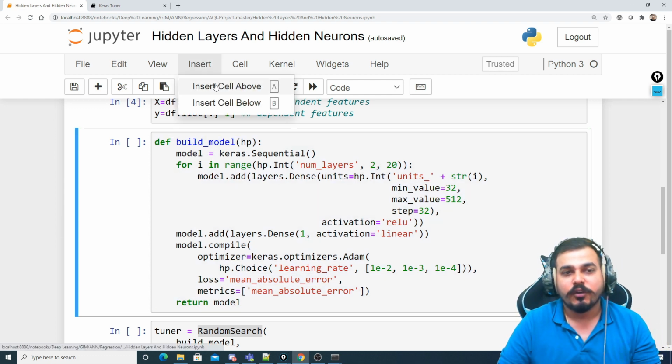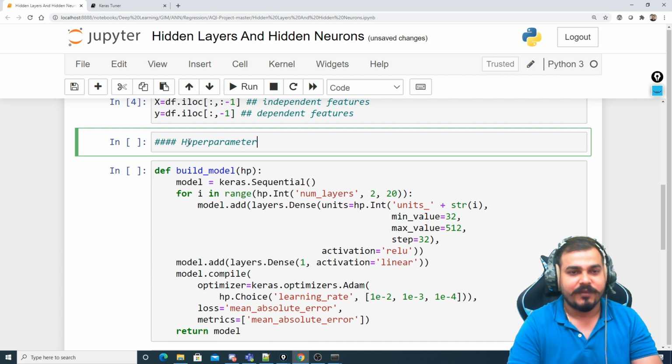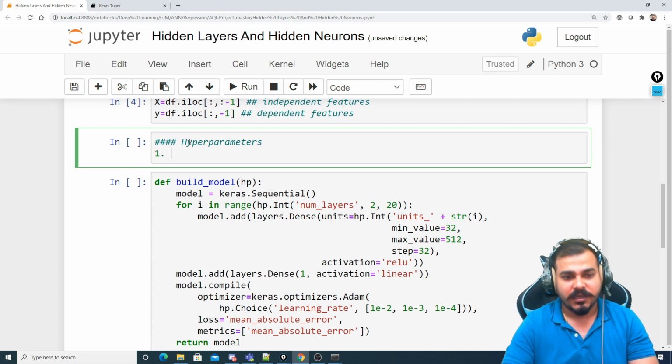Now, one thing that you need to note over here: what are the hyperparameters when we are creating this neural network? First is how many hidden layers we should have.